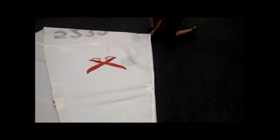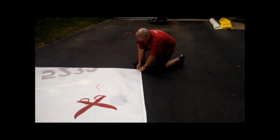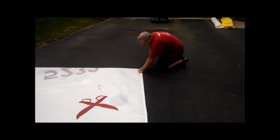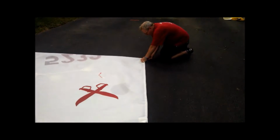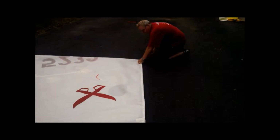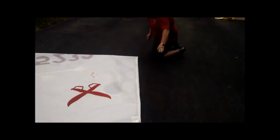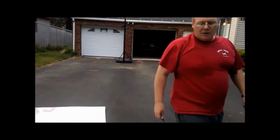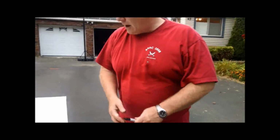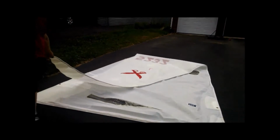And what I'm doing as she's holding that securely is I'm going to pull this tight and fold it over halfway here. And I'm going to make a mark on the inside of the fold, exactly in the middle, right here with a good marker, so I can see it. And that's defining the halfway point on the luff. I would now do the same thing over here for the leech.